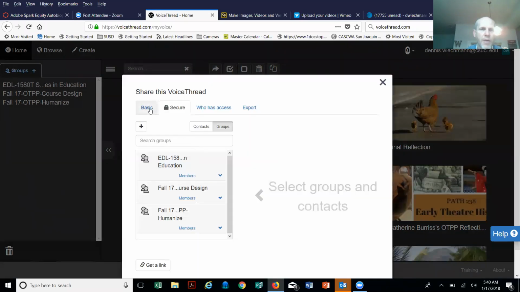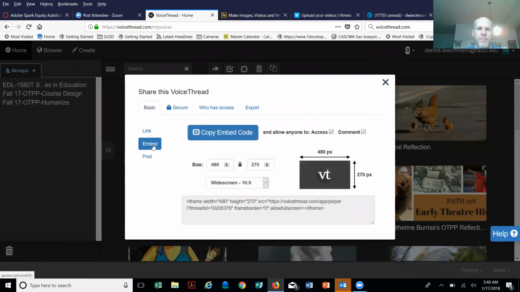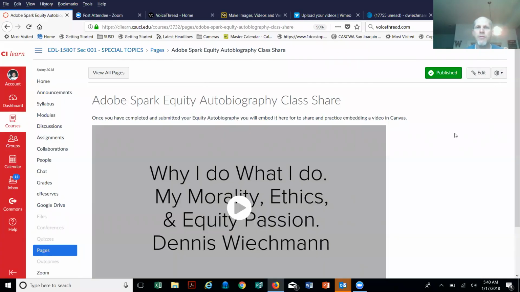Then you're going to go to Basic, and Embed. Then you highlight this, press Control C to copy, and go back. It would be the exact same process here.